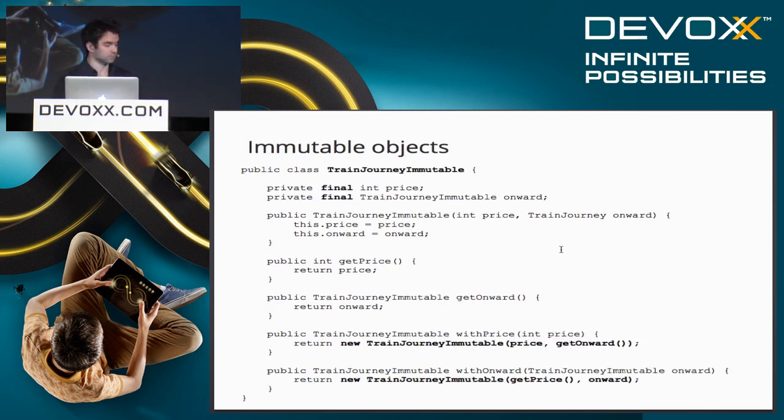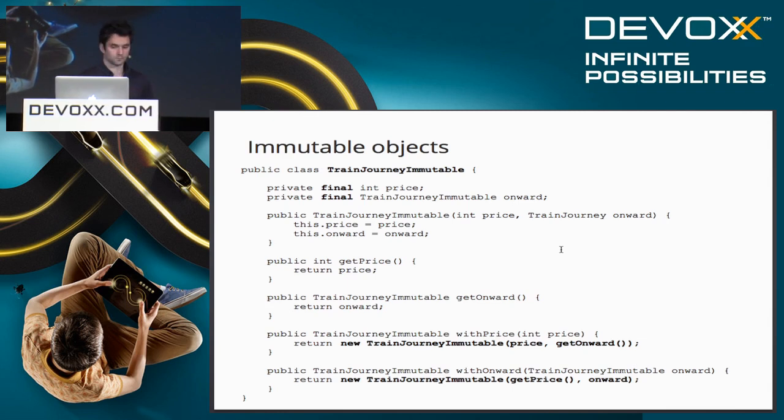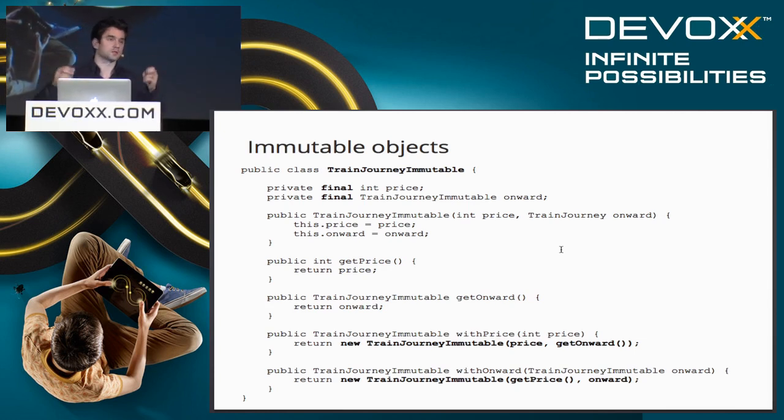So in the immutable approach, we've taken our two fields and made them both final. And previously, where we had setters that change the existing object and return void, we have with methods that create a new object which has the other fields the same as the current object, and then sets that one field to be different on the new object. Yeah, and one of the benefits of this approach is that they are thread safe, right? We can send those objects to our threads, but we know that they're not able to modify them. So it kind of gives a bit more maintainability.